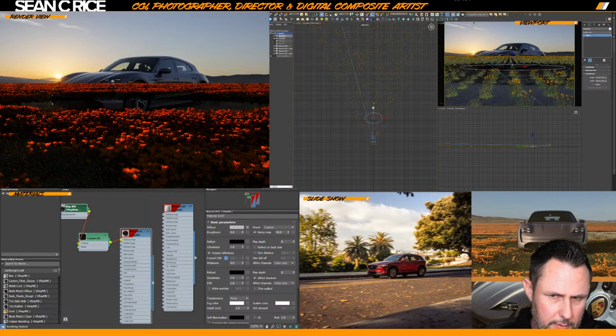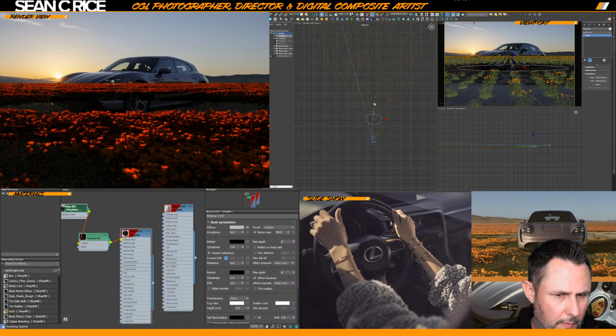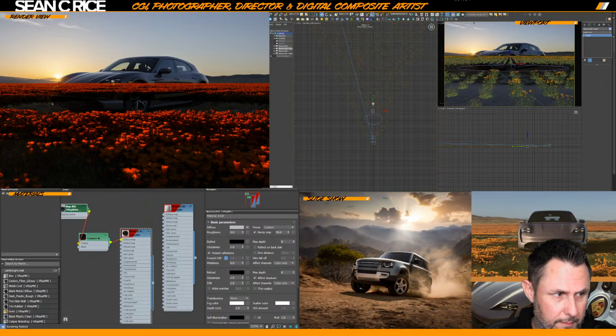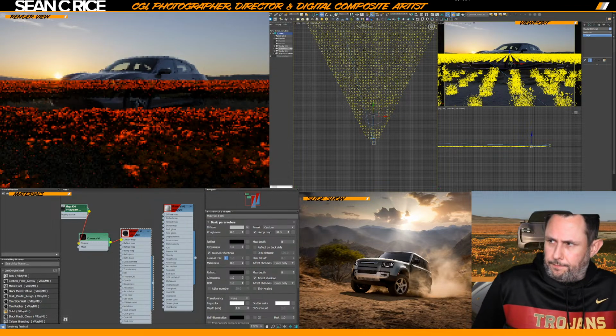I feel like I'm so close to where I want it to be. And then we're going to play with that falloff. Now, because our spline is here, and we're realizing that the edge of the car is basically in the middle of there, we're going to go to our camera target and move this. This is going to change our perspective a tiny bit, which I'm all right with.